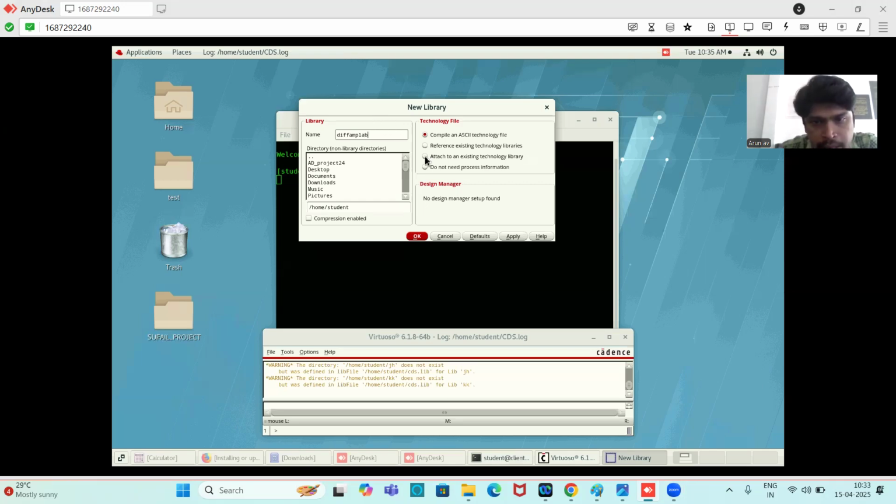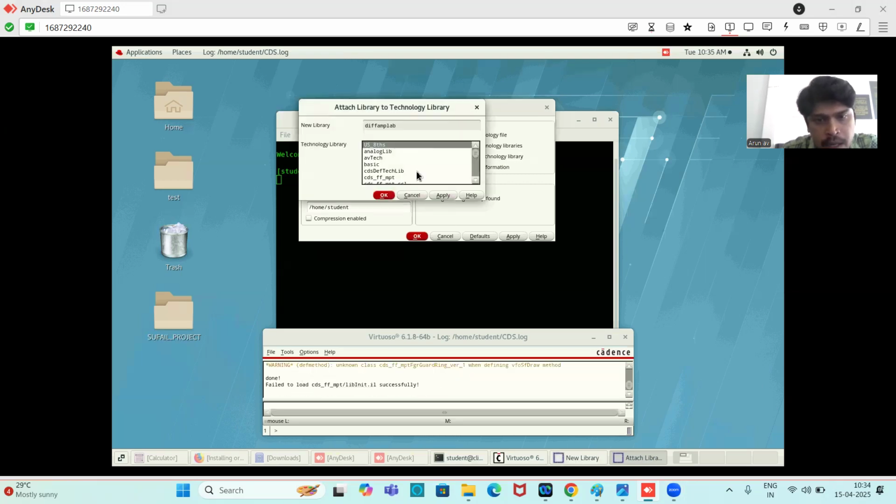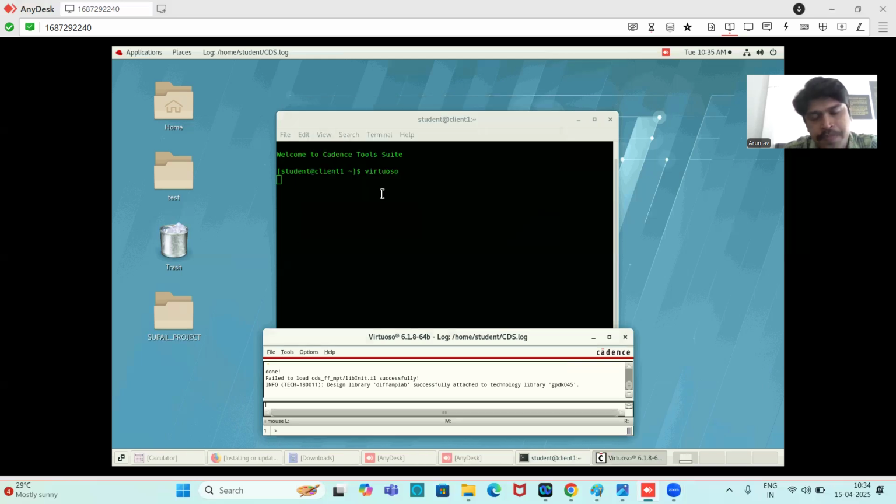Okay, then attach to an existing technology library. Then click OK. Okay, so we will attach the GPDK 45 nanometer file today and click OK. Okay, so GPDK 45 is successfully attached.